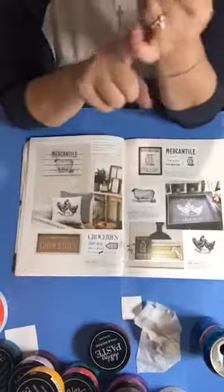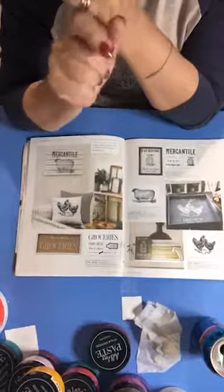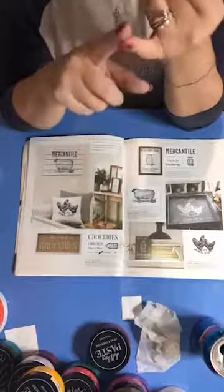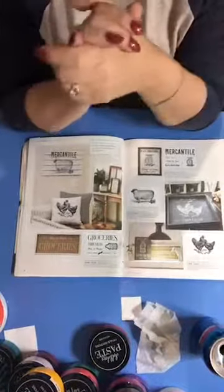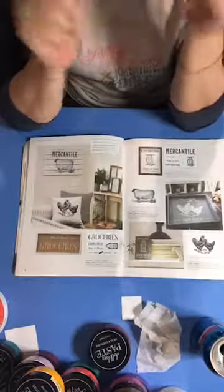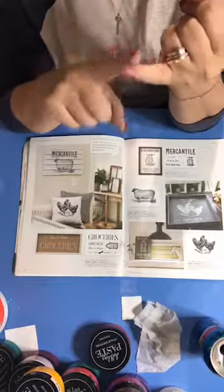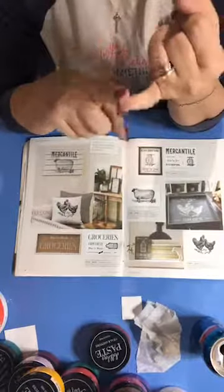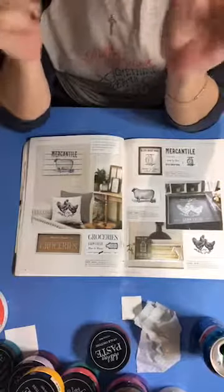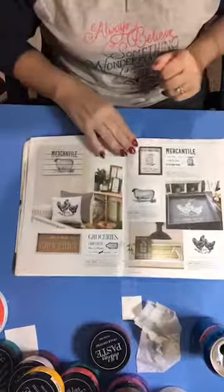They do not give you a squeegee. Now that is the one thing. So if you're doing it for the very first time and never had done Chalk Couture before and don't have a squeegee, you're going to have to go back and order a squeegee, because they don't want people doing it for 6 months and ending up with six squeegees if they don't need them. So they did not put a squeegee in on purpose. That's the one thing that's not in there, but it is the box. The subscription box will come with a transfer, a surface, and 3 sample pastes to make that project. So yes, pretty awesome to me. That is the most exciting thing.